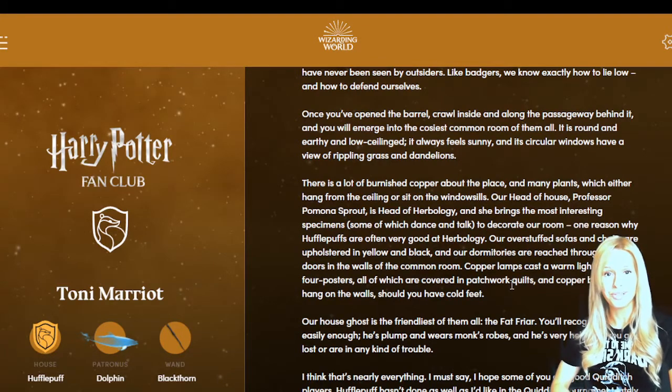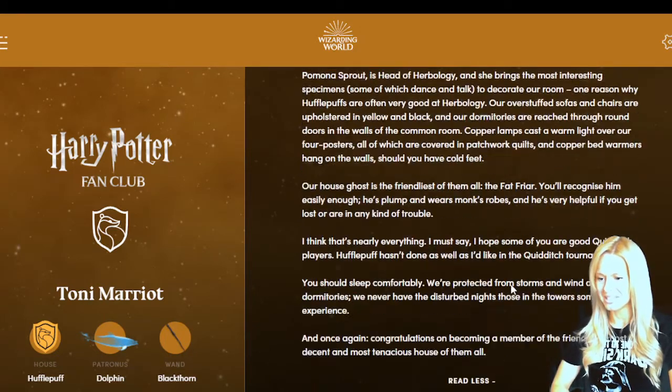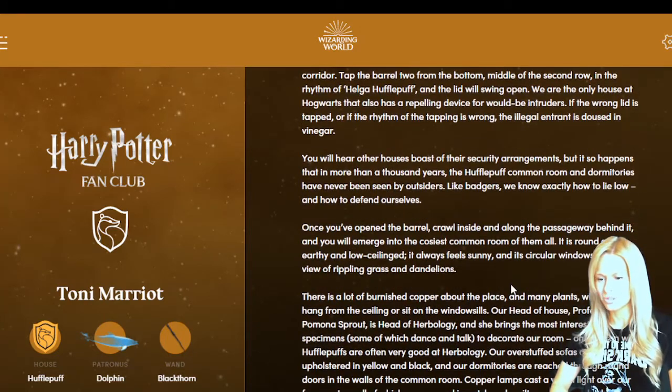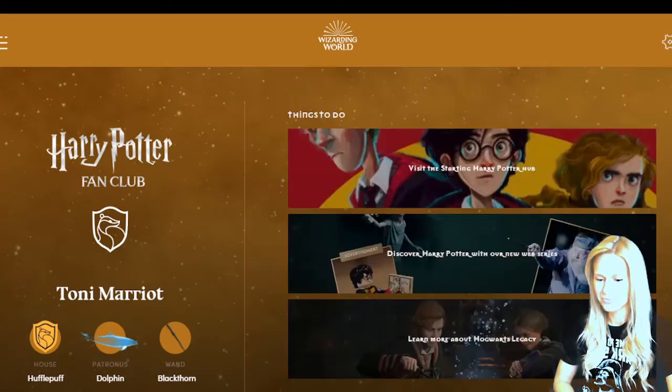They give you proof and it goes into so much detail about your house - tells you how to access your common room and a bit about it, which is just awesome. I highly recommend you go and do this for your house. Let me know in the comments if you missed this completely like we did. I'll get the Dinolord to do his later as well and see what those Slytherins have got to say.